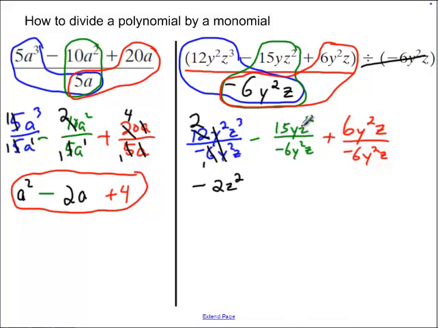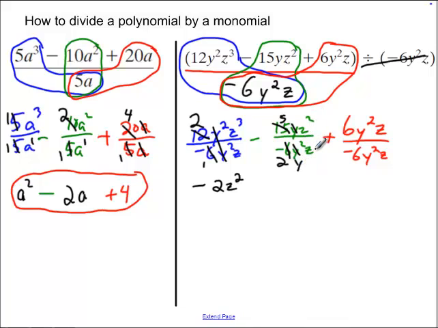Go to the next one. Still, oh, sorry, and that should be blue. I apologize. Let's see, 15 divided by 6, we're going to cancel these out. How many 3's going to 6? 2. How many 3's going to 15? 5. Y divided by y squared gives me a y down here in the denominator. This could also be looked at as y to the first divided by y squared is y to the 1 minus 2 is y to the negative first power. But y to the negative first power becomes y to the first power in the denominator as well. So that's another way to look at it.